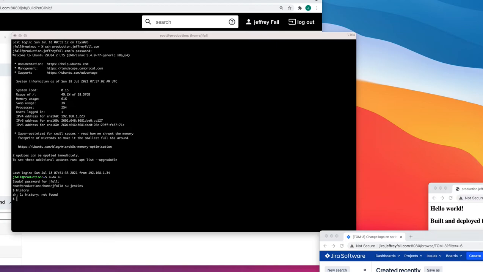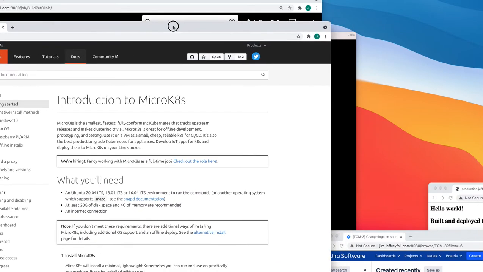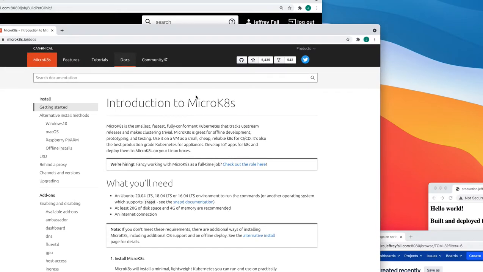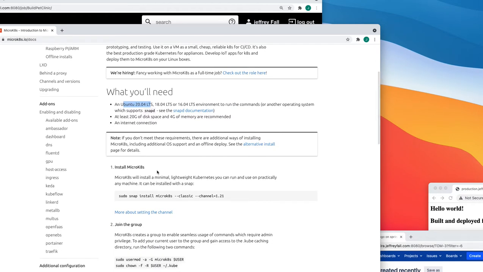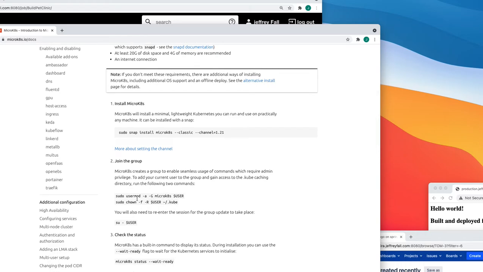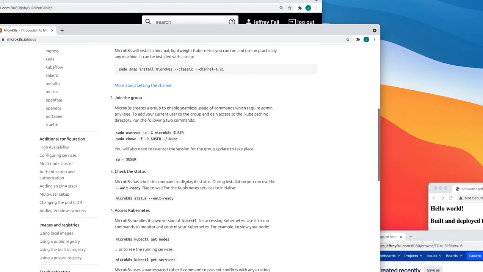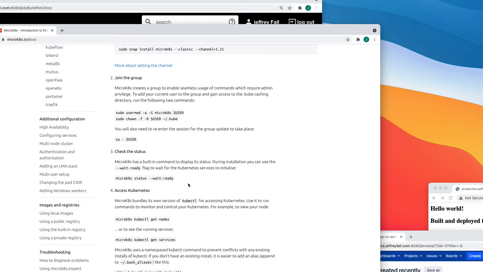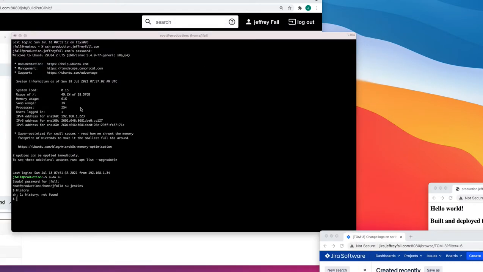So here it is. I went through this introduction here, which really worked quite well, and I'm using Ubuntu 20.04 on all these machines here. Did this install, that worked out well. I joined the group, so I put Kubernetes in here. As a user, I put in Jenkins, and I put my own JFall in here too. Okay, so this status is interesting. Let's see if these things are ready here. I can run these as non-root, and they work usually. So here we're Jenkins. Let's see if that command will work.